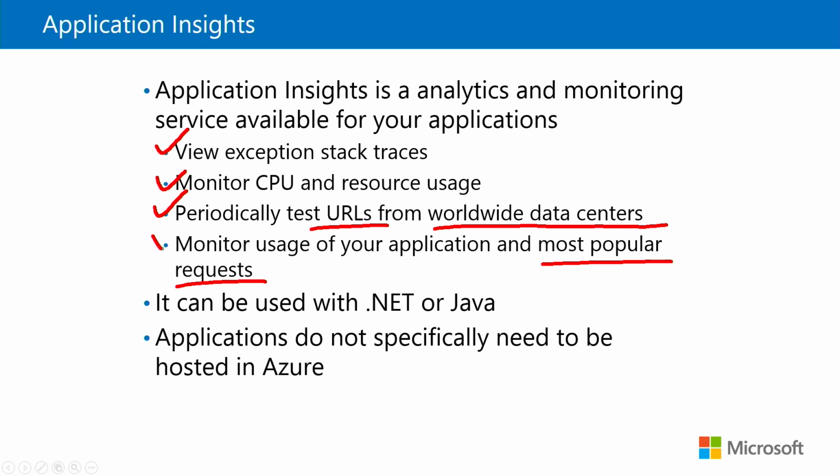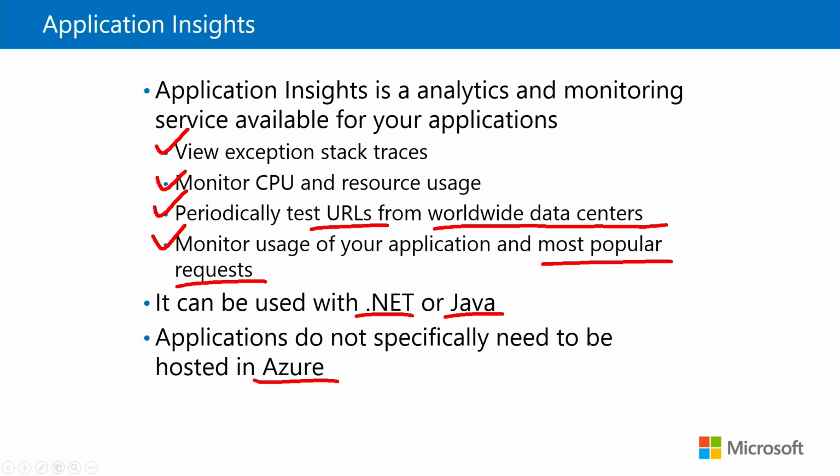Such powerful stuff. It's available for .NET, as I said. It's actually also available for Java. There's a library that's made available for Java, so I can integrate Java applications into Application Insights. And this is not an Azure thing, actually. Application Insights is in Azure, but this is just about telemetry. Your application is simply reporting this data. It's collecting this data through an API, and it's reporting that data back to Application Insights in Azure. Very cool stuff, very powerful stuff.